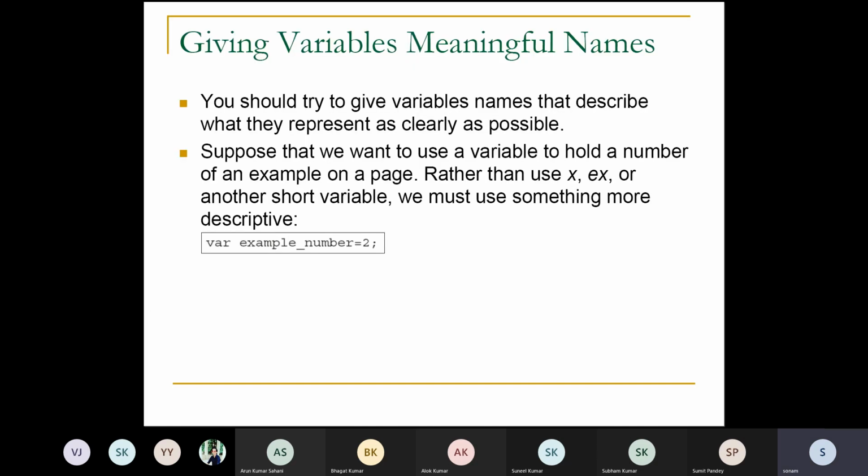Last is giving variables meaningful names. This is a very useful thing, and it is not just limited to a variable name. It is applicable to your day-to-day life. Why? Because many times, suppose some exercise is given to a student, or you need to save your layout map, something like that. What the student does? Their favorite way of naming is their name followed by 1, followed by 2, followed by 3. Okay, your first name, your given name, followed by 1, 2, 3. This is the worst way of giving any file a name.